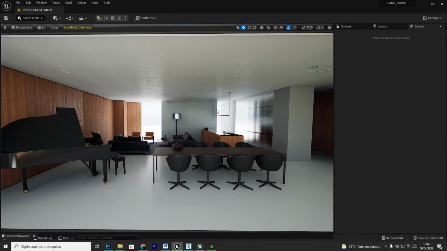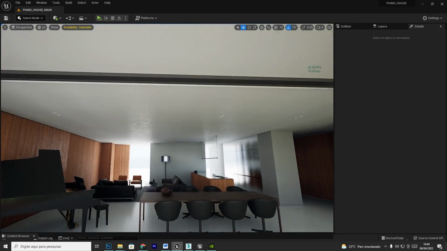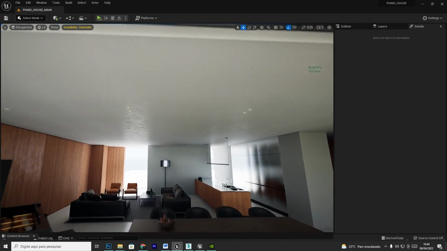Nice. In this class, we're going to talk about optimizations, texture optimizations. As in LOD and also in Nanite, we can optimize the texture based on the distance that I am from the texture.